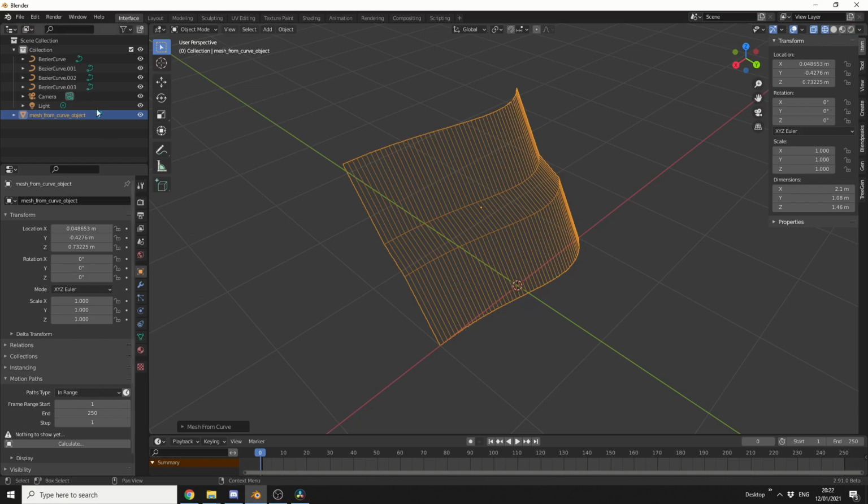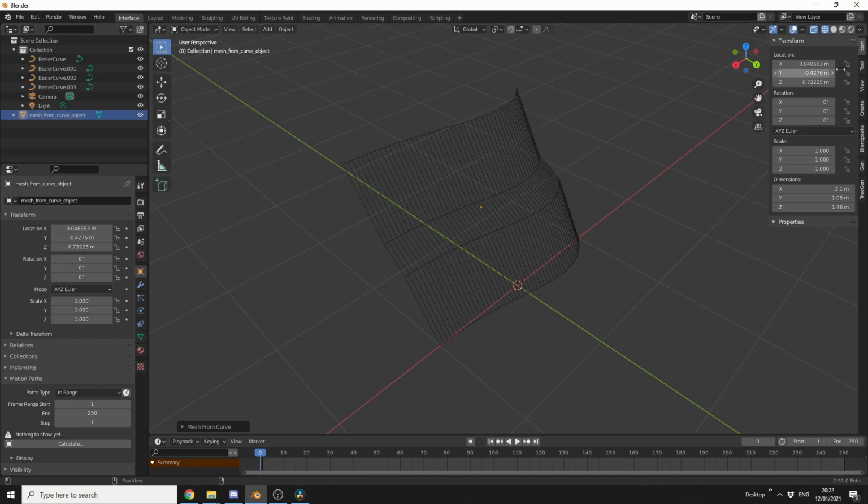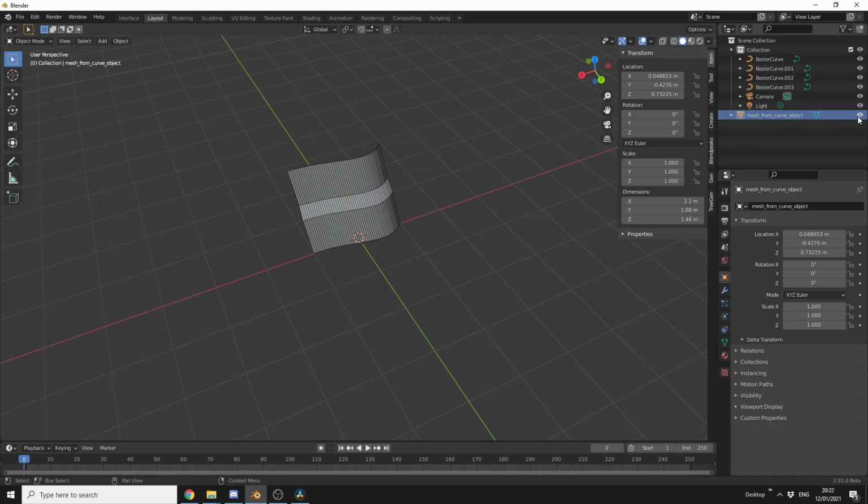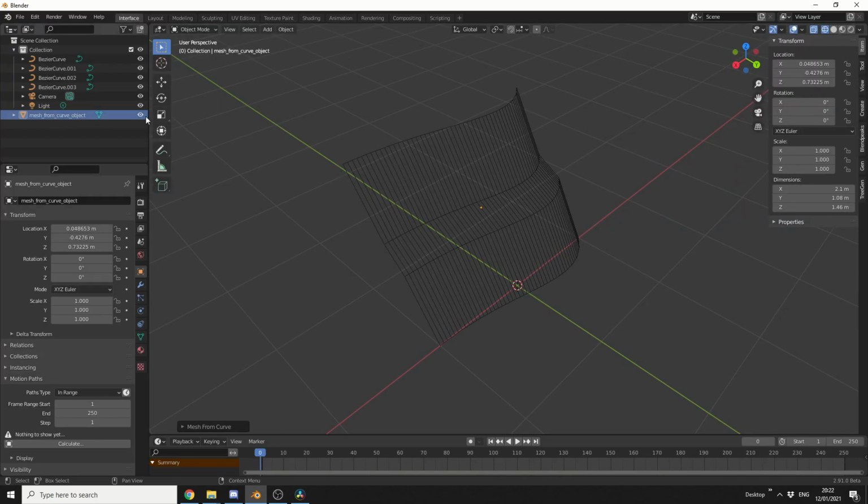Now another reason is, you can easily get to the filters, so for example hiding viewport, you don't need to go all the way over to the right-hand side. So just to give an example, it's way over here and it's stuck in a corner. When it's here, it's just easier to get to.